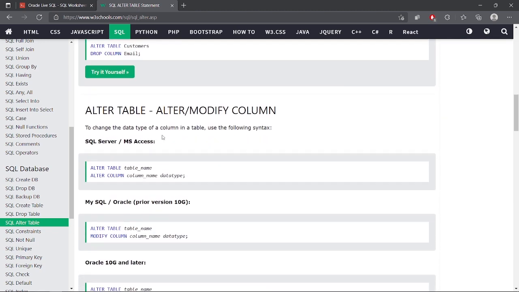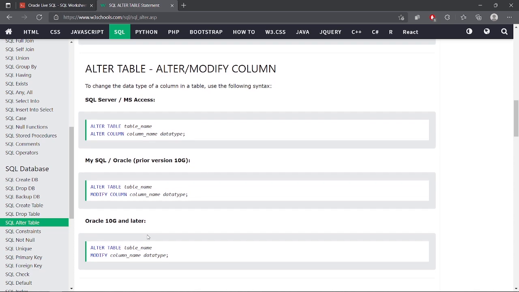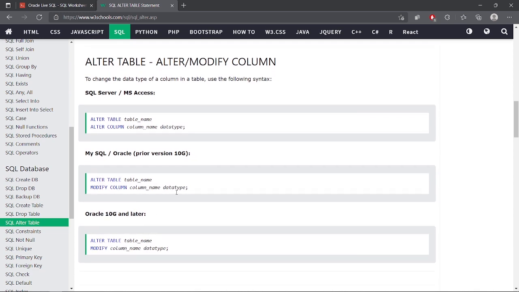Sometimes it is written as the column name, and you can also call it the attribute name. I feel comfortable using the attribute name, as we can remember it for a longer time. Alter table, table name, with the column name and the data type.